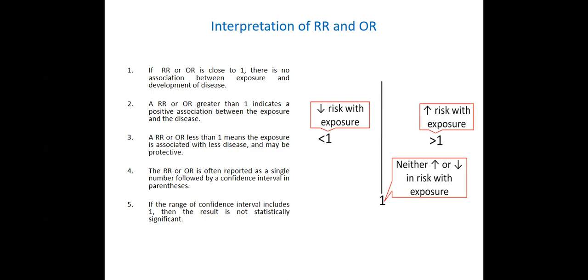If the risk is the same... Now, if the risk is higher in the numerator, which is most of the time, if it is a cohort study, that is the group that I expose. If it is the other study, case control, we are talking of the group that have the disease. If the risk is higher in the numerator, what will happen is that it will be greater than one.